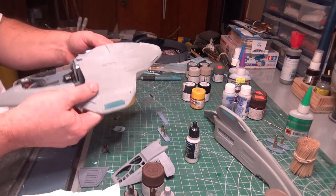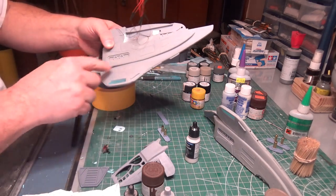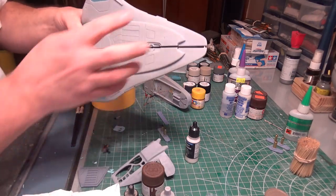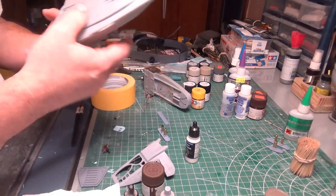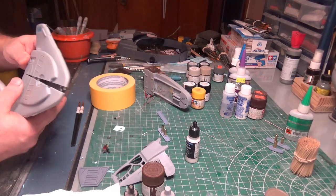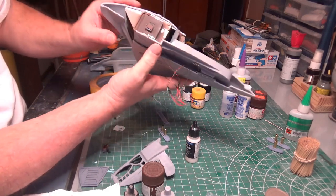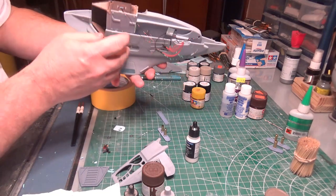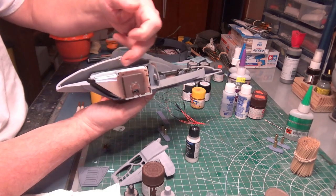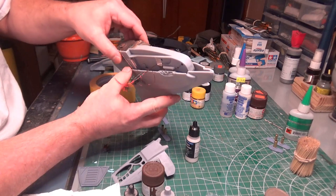If you were perhaps a more intrepid modeler, you could cut the bottom of the shell out, put the whole entire shell together except for the bottom piece, slide your interior up into it, and then put the bottom on. That might be a way to go, and if I had another shell to practice on, maybe I would do that. The only way it seems to work these days is if you have your side shell and slide your interior in. This is going to show me how much of a gap I'm going to have around the inside when it comes to doing lighting, wire chase, and things like that.